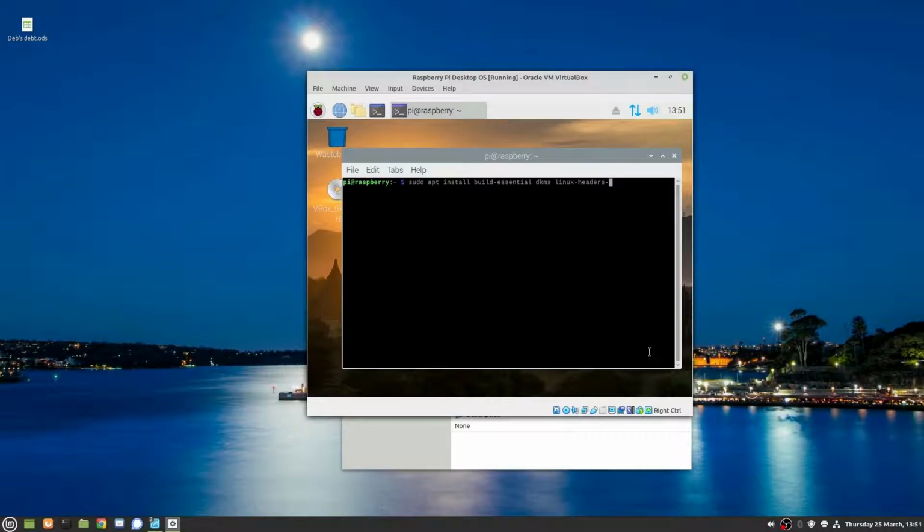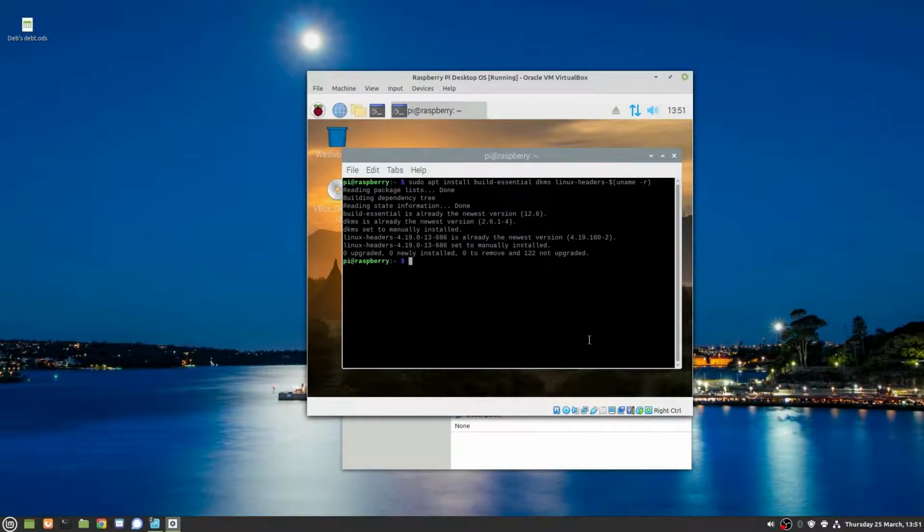We need to pick up the name of the current kernel we're using. Get this right. Okay, so that says sudo apt install build essential dkms linux headers. There's uname. Oh, right. I think I've already done that.